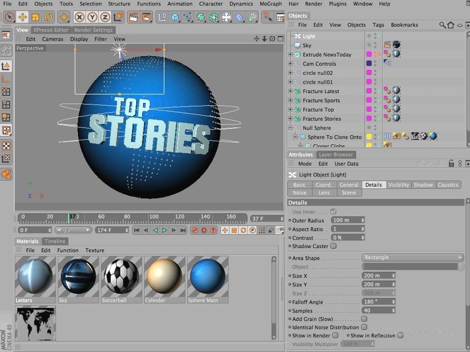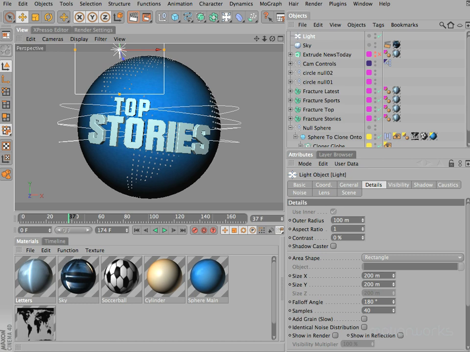So one of the difficulties with lighting is positioning the light, and the other thing in relation to that is actually positioning the direction of the light. With a certain type of light, such as an omni light, the direction of it doesn't matter at all, but with other lights, such as a spotlight, the direction of it makes a huge difference. If it's not pointing at the subject that you wish to be lit, then it won't be lit. With an area light, it will emit light both Z forward and Z negative, but it's still pretty helpful to actually point the light in the direction that you want it to.